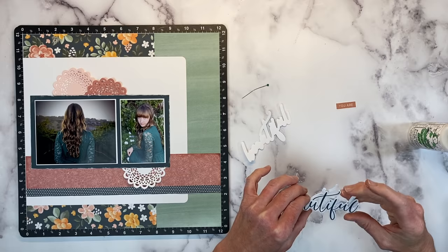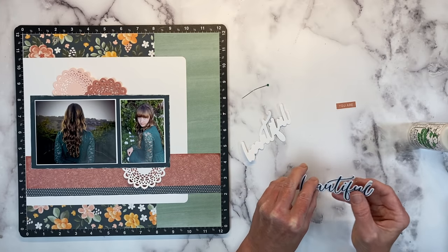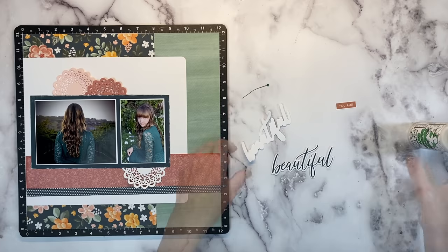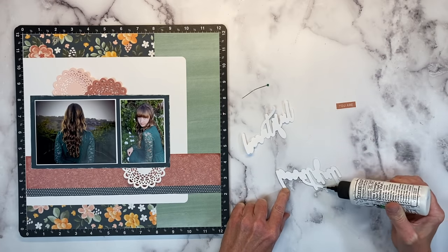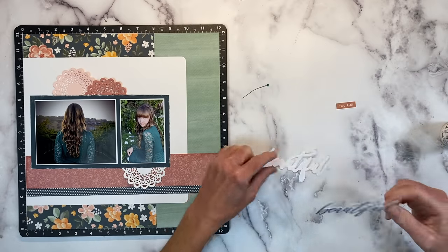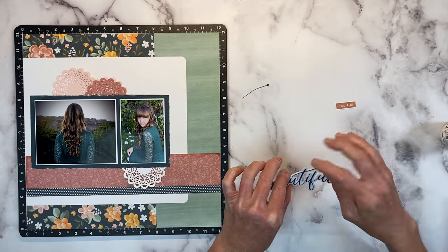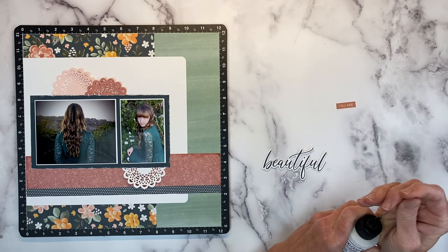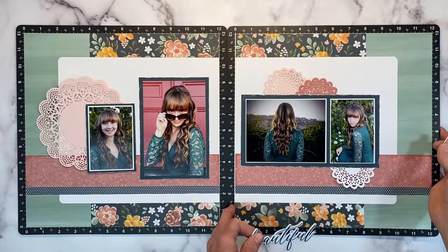This is a more intricate piece, and it would be difficult to get foam on the back of that, but I definitely want it to have some dimension. I mentioned cards — so hang tight to the very end and I'll share some cards I created with these papers, if you haven't already seen them on my Instagram. I'm just repeating this one last time for three combined layers — that's just going to give it some more oomph on the page, and everybody wants a little oomph, right? So let me go ahead and slide this back into place.